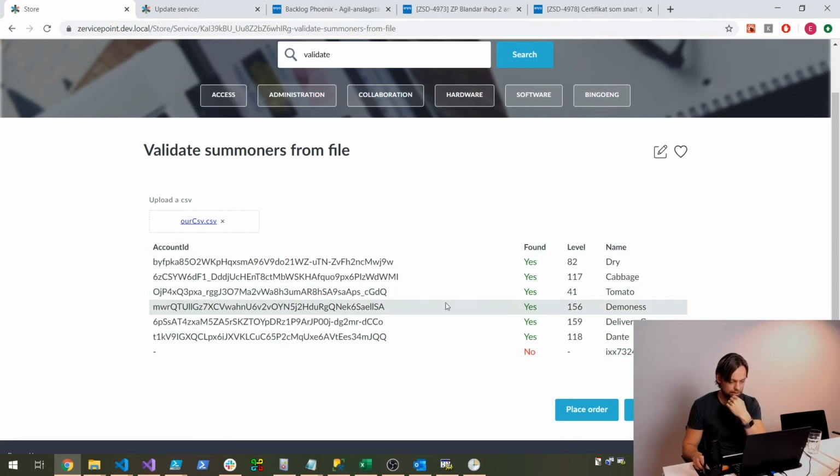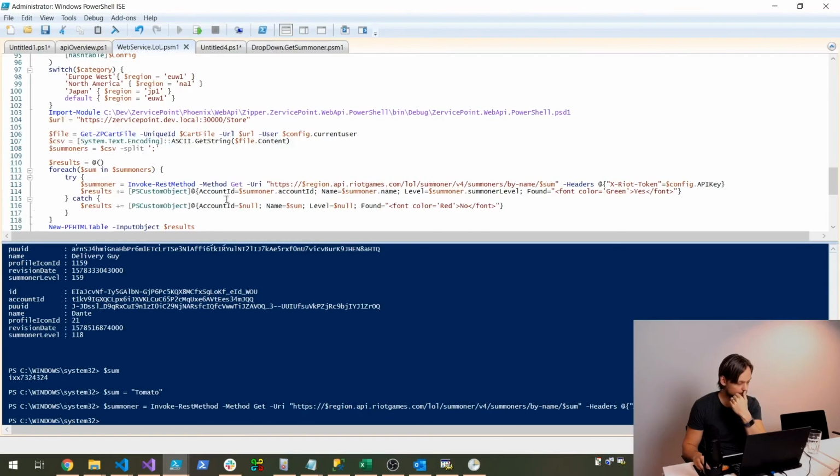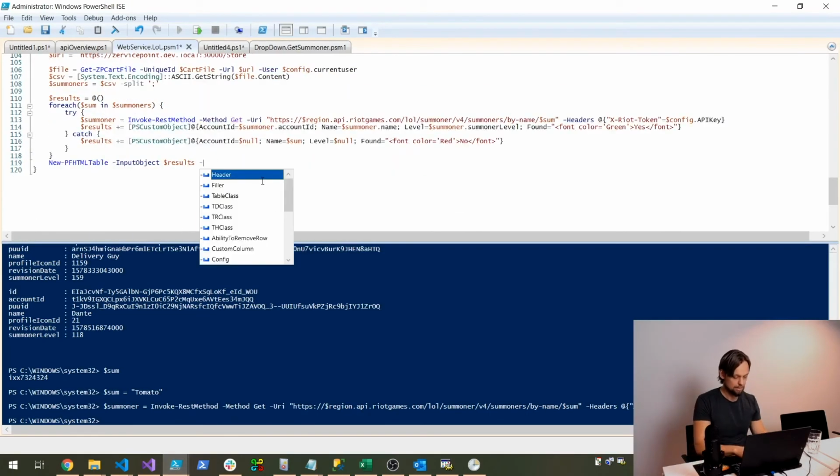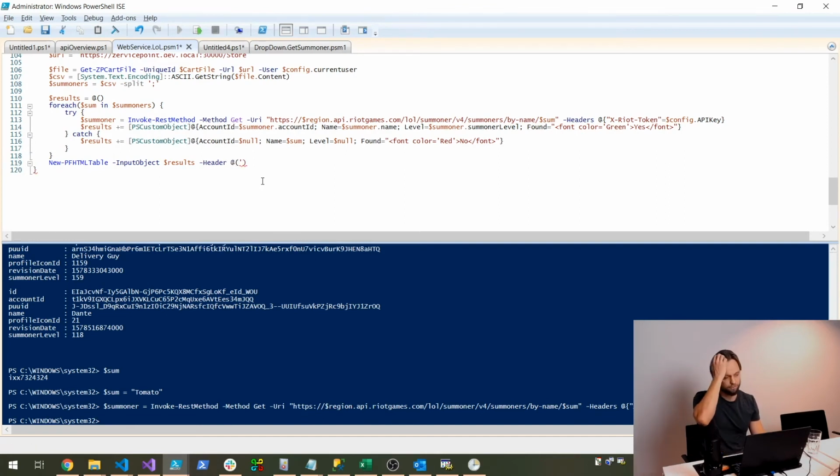I don't quite like the look of the table. We can change that by defining the headers in the script. And we do that here. Header, and that's an array. So let's go, what do we want first? Perhaps we want name first.